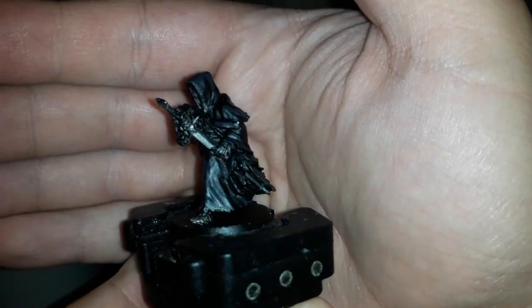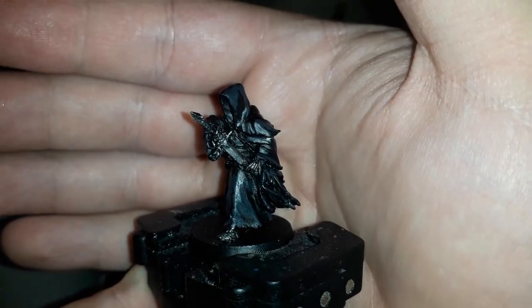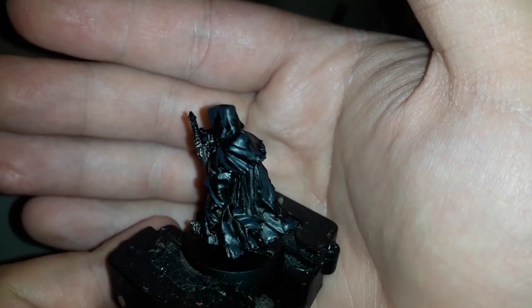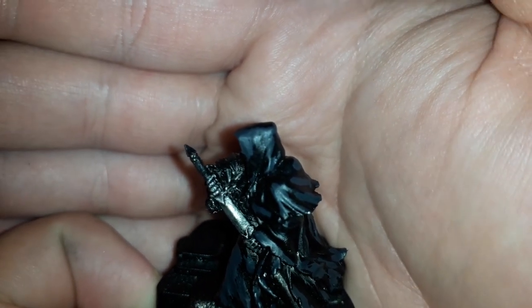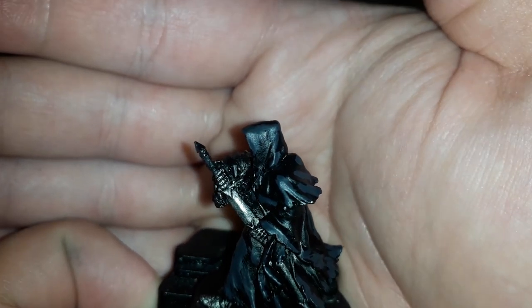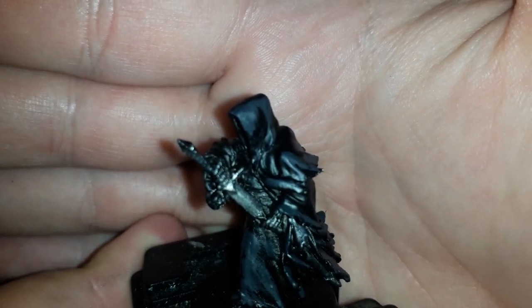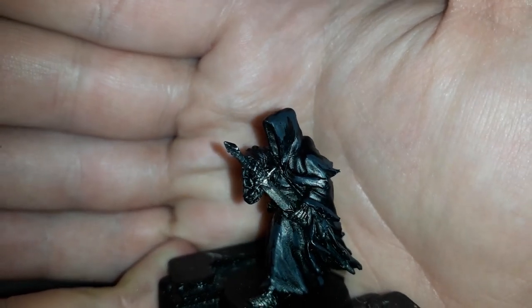Here we are with all the Corvus Black done. In the light it does shine a bit more, but that's just because of my camera — it is very subtle and just gives a little bit more texture. I didn't go all over the hood; think of it like a sheen, just patches. Even though it's a large flat surface, I focused mainly on the very corner of how the hood folds. It's very hard to focus on a very dark model, but I think that just looks a lot better than covering every flat surface. Anyway, it's time to finish this model.